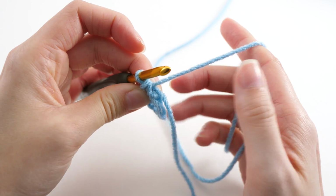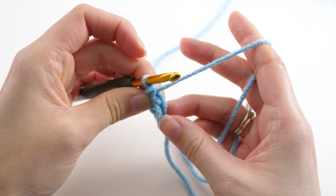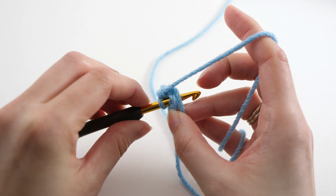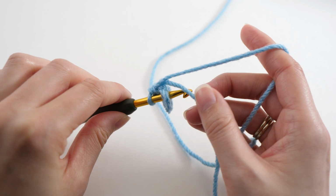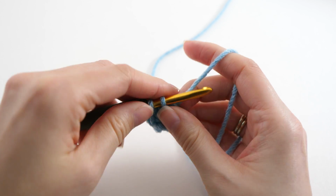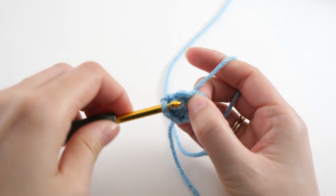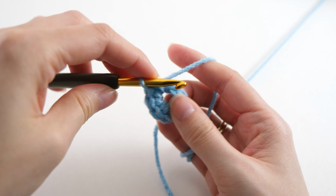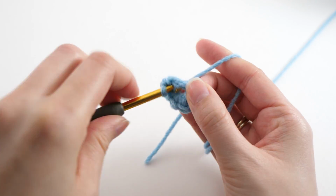So to do that, I like to kind of use these 2 fingers back here and hold it into place so that it's laying over top of the chain. Then when I insert my hook into the middle of the ring, I've caught the chain, so that's basically the side of the ring, and then I'm just going to make sure that that tail is laying over top of that as well when I work my stitch. And when you do that, it's going to trap that end underneath your stitch, and you can pretty much forget about it at that point. So I'm going to go ahead and finish my 8 single crochets. We'll pick up at the end of the round so you can see what to do next.